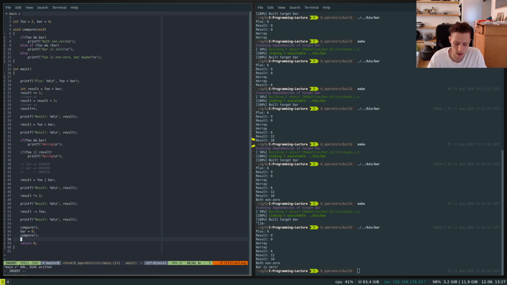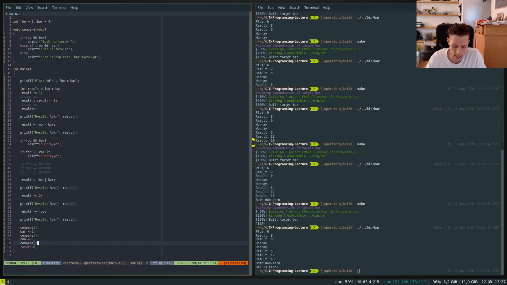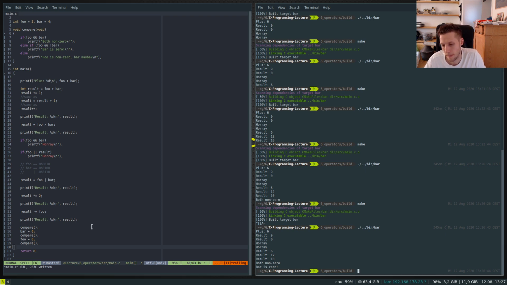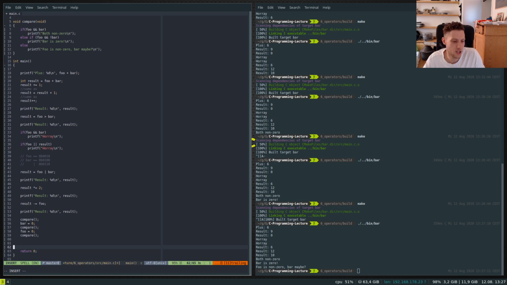Finally, if we were to set foo equal to 0 and run it again, we would hit the else statement. So here we've hit the else condition. Now the advantage of the nested if statement is that I'm doing logic operations that are not always the same. Foo and bar, and this here is foo and not bar, right? But if I just had one constant logic expression and I want to evaluate its result, then I would be better off using a switch statement.